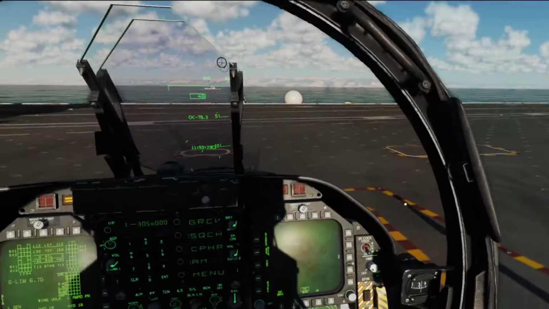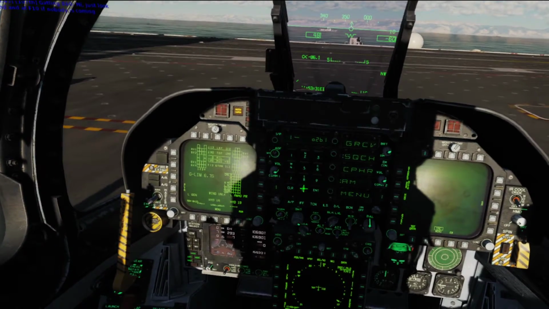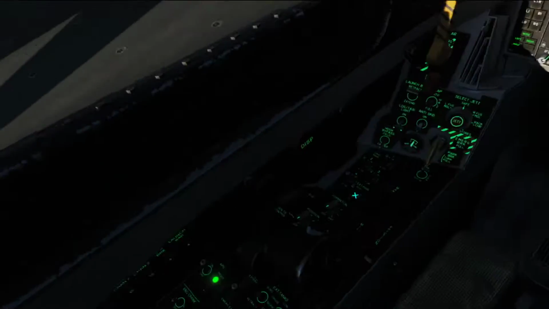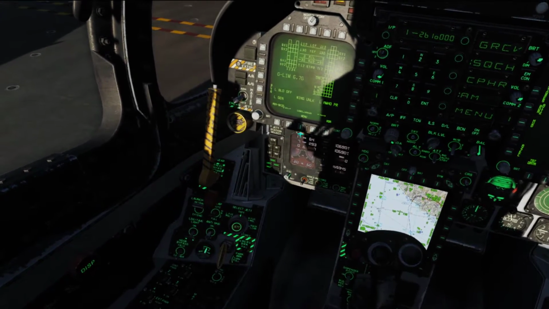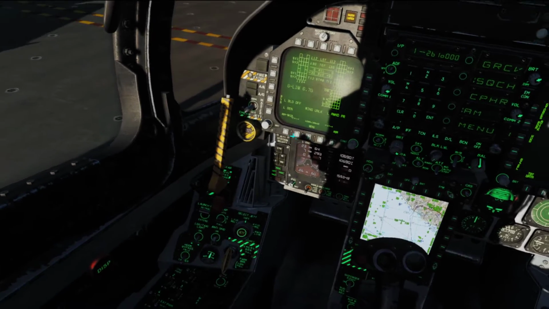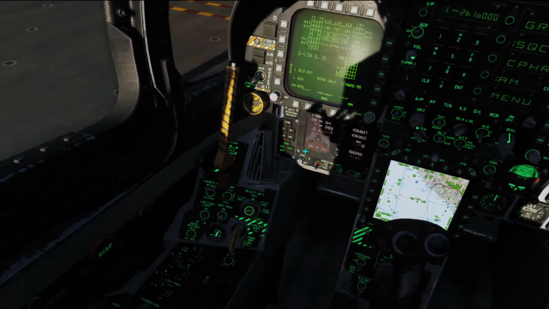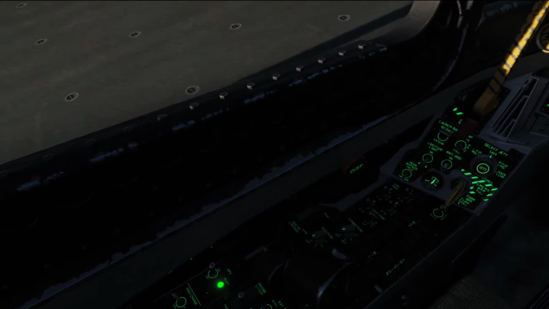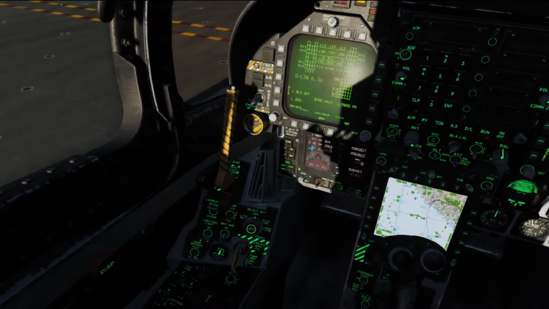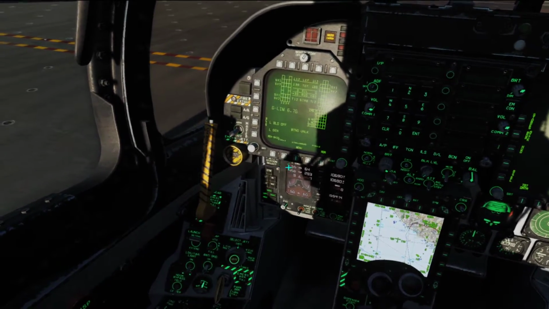Carrier ups 261. So this is just the radio frequency for carrier air traffic control. Start the left engine now. You see here the RPM. We need to get it to 28 or 30. Yeah, that'll do. And then we just move the left throttle to power it up. Here we go. Get that to 64.